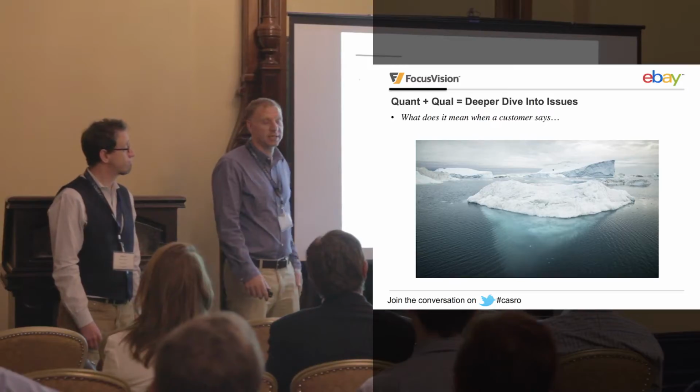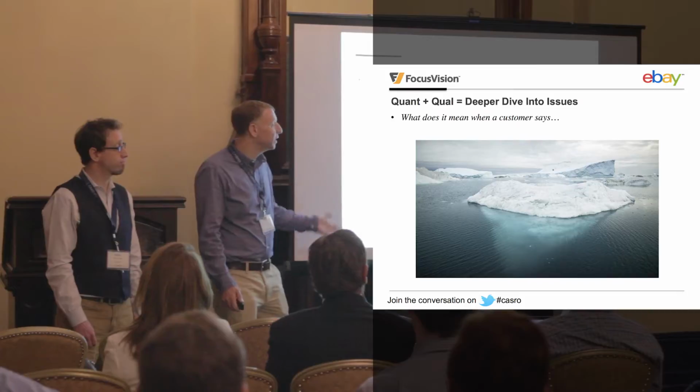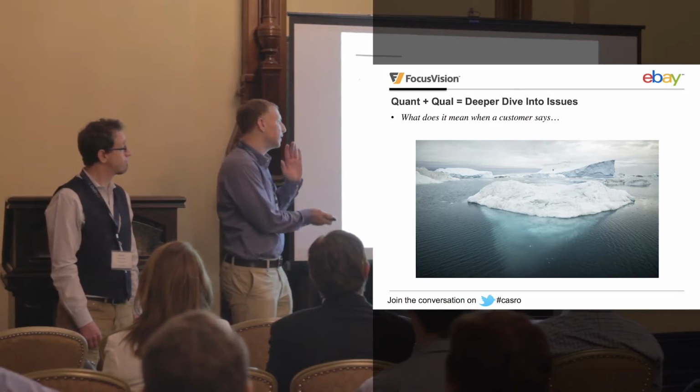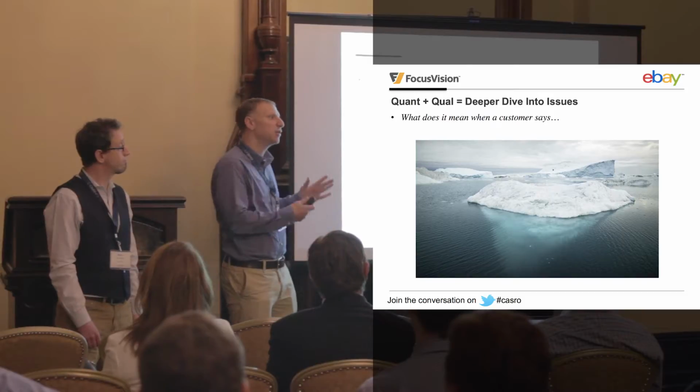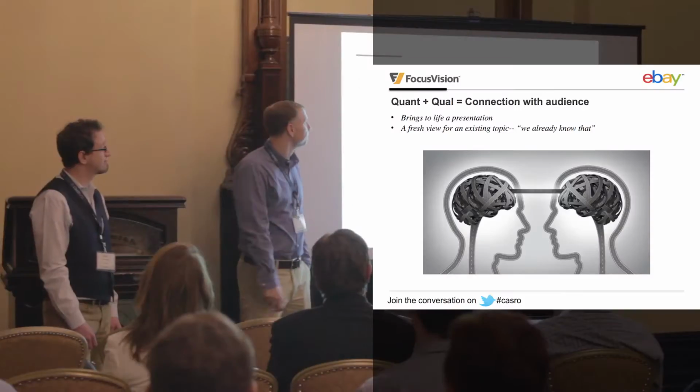I think we just showed an example of how search can be a high-level topic, but it can allow us to go deeper. You can also trigger it on a survey where, if I say one of these three things are why you love eBay, like deals, then anyone that chooses deals can be the ones that get the open-ended comment. If someone says they have a bug as one of the reasons they're upset, or their situation is not resolved, I can specifically ask for open ends on those specific topics rather than just doing a quant approach to it. So it allows you to go deeper into issues.